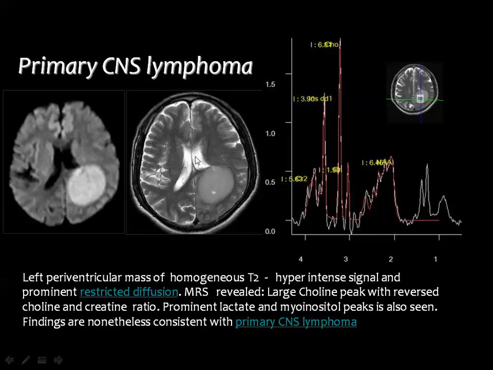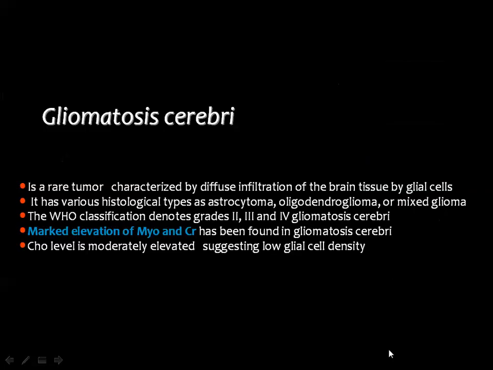The lymphoma will show the same changes in MR spectroscopy, decrease in NAA and increase in the choline relative to the creatine. But you can also appreciate the diagnosis of lymphoma if you use the diffusion weighted images, because you know that one of the well-known tumors to produce diffusion restriction is lymphoma because of the marked cellularity of the tumor.